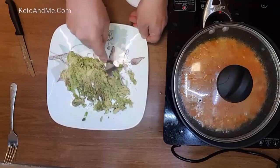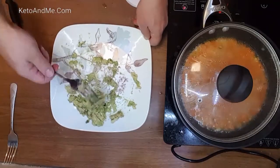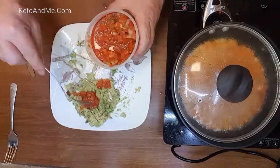I've done worse. I've eaten worse things, like black banana when I was not on a low carb diet. So it'll be fine. Alright.